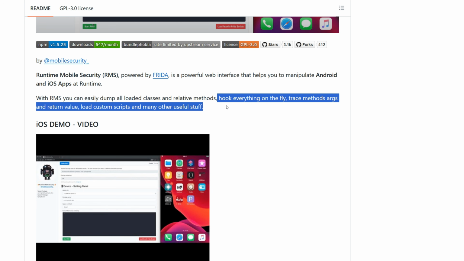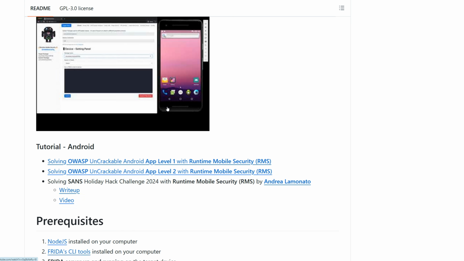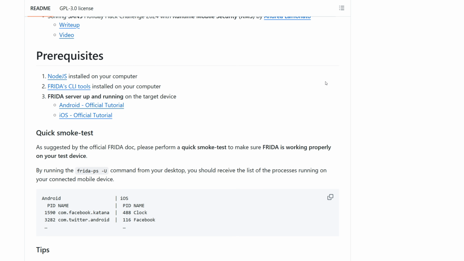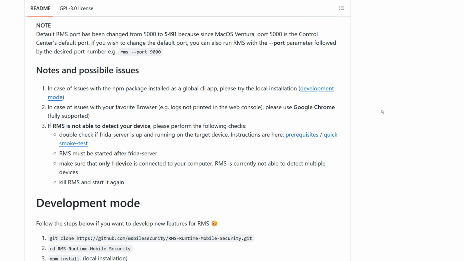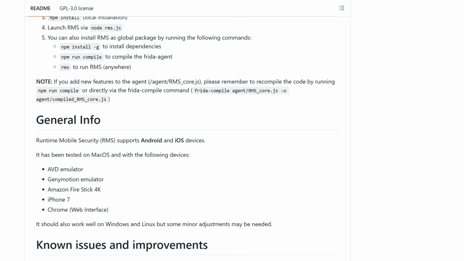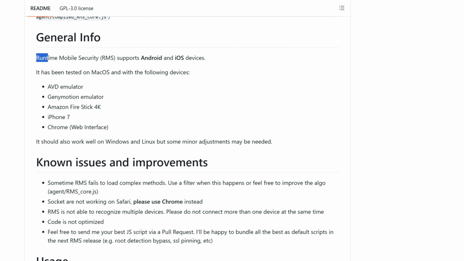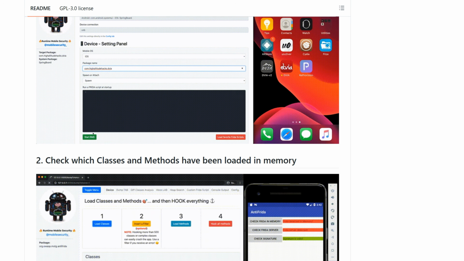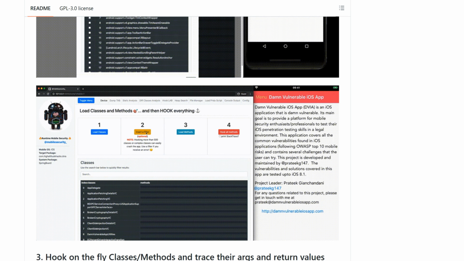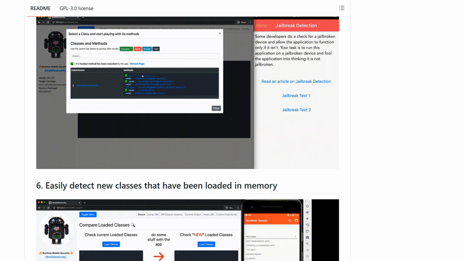The interface is what makes RMS accessible to practitioners who know how to use Frida conceptually, but don't want to write custom scripts for every analysis task. The dashboard shows real-time method invocations with arguments and return values, file system read/write operations, network requests, crypto operations, and class loading events. For authorized testing of applications with complex business logic, banking apps, healthcare apps, enterprise applications, RMS provides the runtime visibility that lets you observe behavior that no static analysis would reveal.